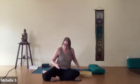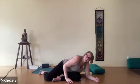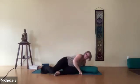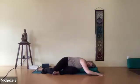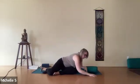If you're seated with me, it can look something like this as well. You can come down and you can let the hands slide across the floor. I want to get back so that it can come onto the camera. You can even use that bolster that we did earlier and roll the palm of the hand here. So the tendency when you roll the forearm is you start to lift the fingers away from the floor, right? And this is all flowing up into the ventral part of our nervous system. So how much tension we have here is going to release up in here.